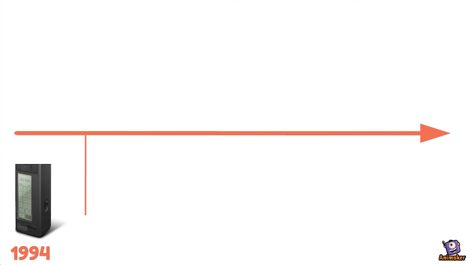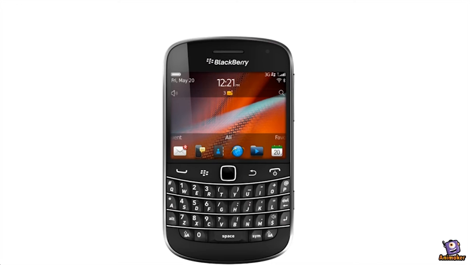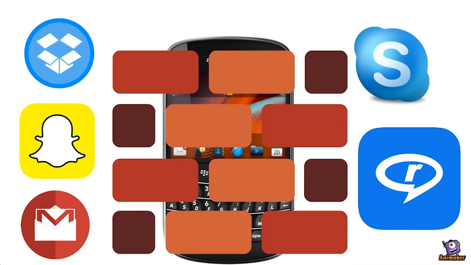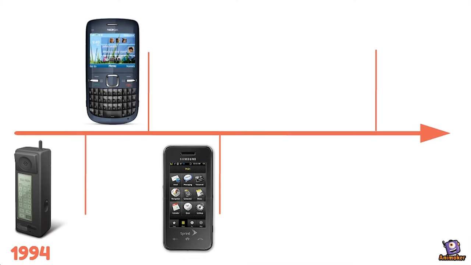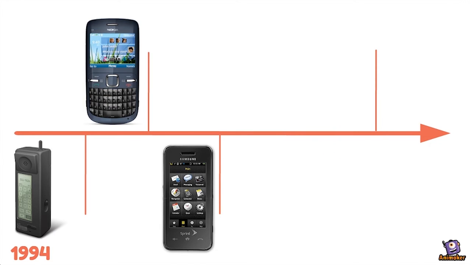Apps in their primitive form have existed since 1994, in the IBM Simon, which is nowadays referred to as the world's first smartphone. Back then, they weren't even called apps and were mostly referred to as extra features. However, most applications on mobile phones back then were coming directly from the manufacturer, and there was no way for a third party to share applications with the public. Slowly, more apps were coming with every new phone, and they started moving away from just the necessities like mail, contacts, and calculators to more recreational apps such as games.